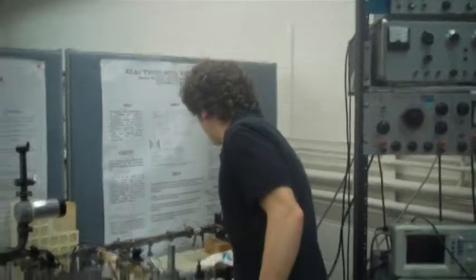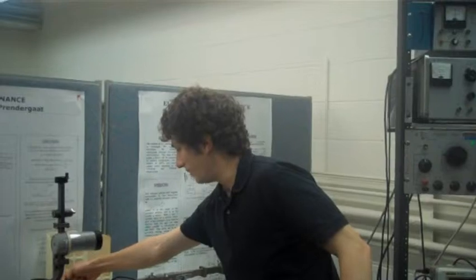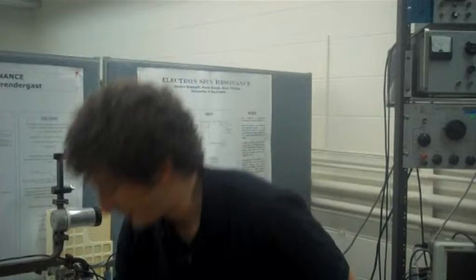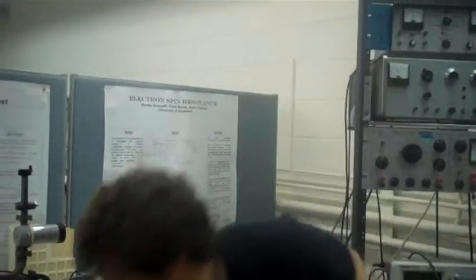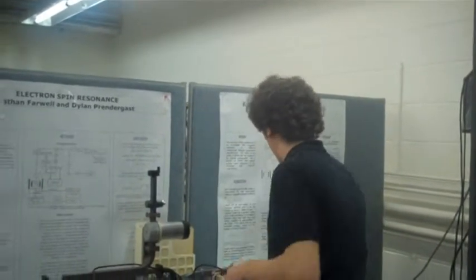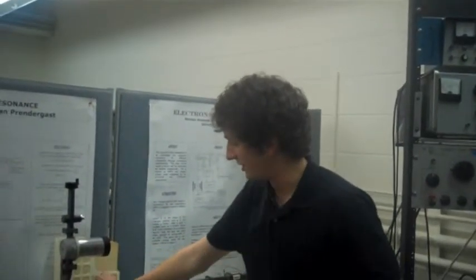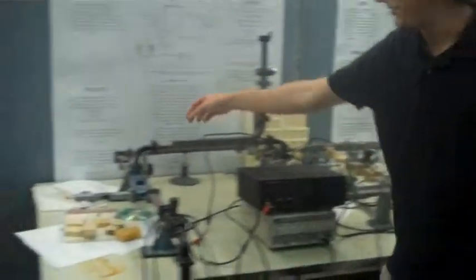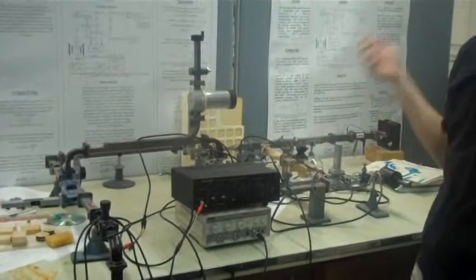So I'm going to take a spicetron, generate microwaves. I'm going to split the microwave beam here. I'm going to send half the beam here. This is my reference signal. And then I'm going to send the other half of the beam down to a sample, and then it's going to come back up and come around in. So one of it goes here, the other one comes in here, and then I can take the sum and the difference of these two signals. I have these variable attenuators which I can adjust, which basically control the magnitude of the signal. So I'm actually looking at a phase.